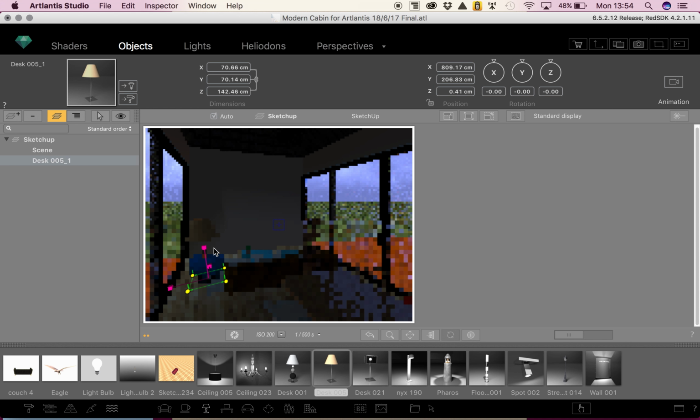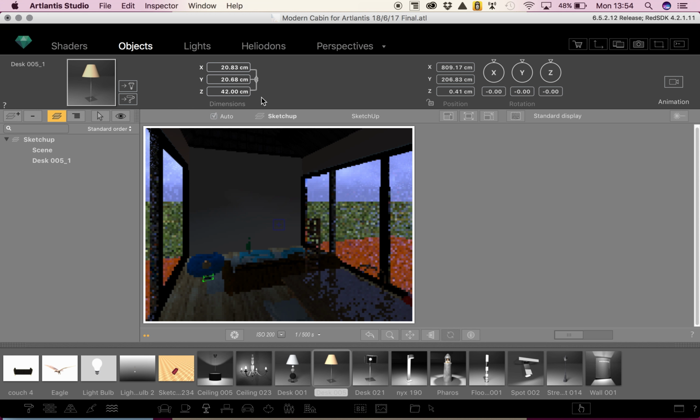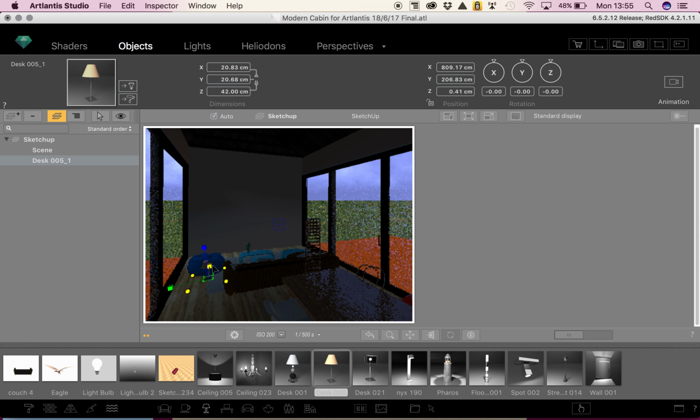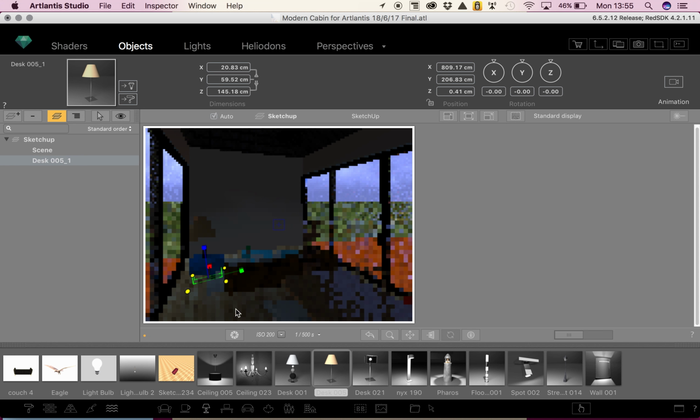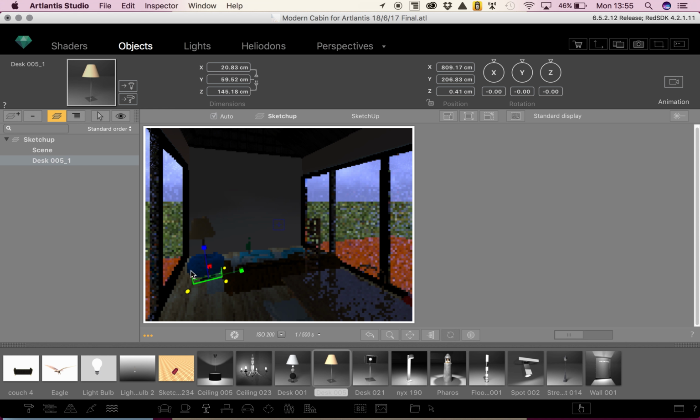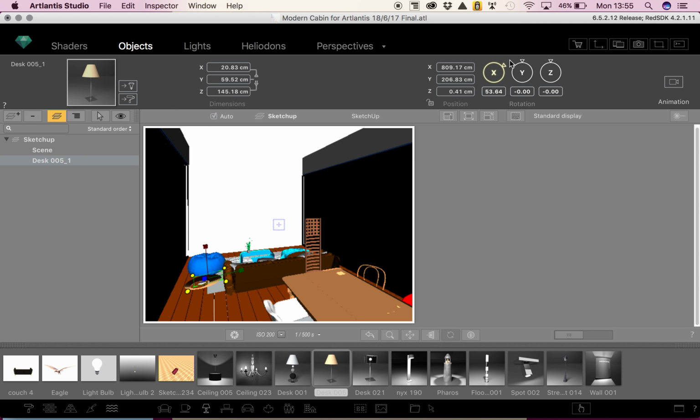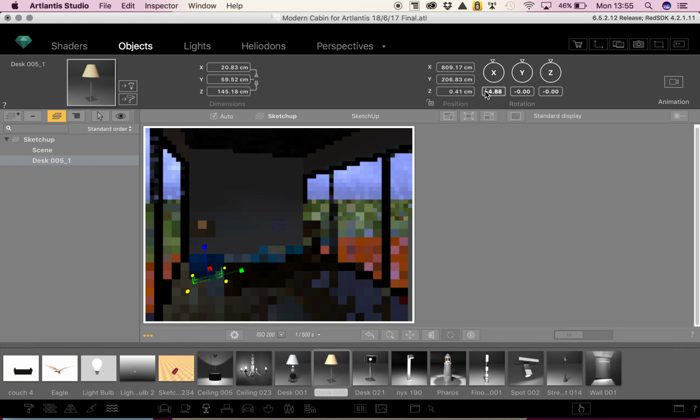However, that may be too big for what I want. At the moment, all the dimensions are in proportion, because they're all linked. If I click on this, it unlinks them. And making sure that my lamp is still selected, we will see red, green, blue. I'm going to drag the blue one up, and then probably this green one out, to just make it a bit wider. And I can see my lamp here is in my space. I can also rotate it using these different options, but I don't want to.